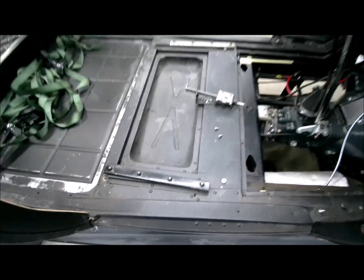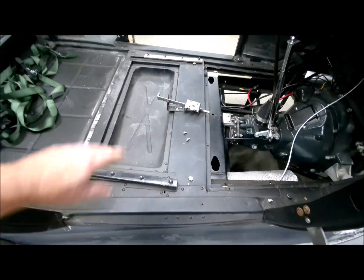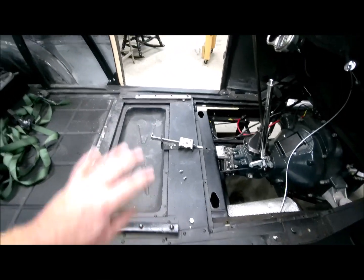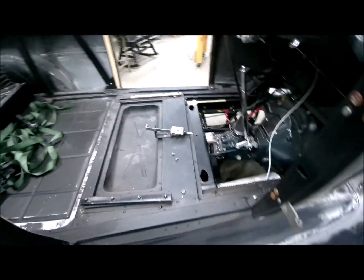I don't know. I might experiment. I might swap them around and put the better slide one over here, and then that one there, because they're just not available. Couldn't find them. But I'm gonna set all this seat up for your USB.